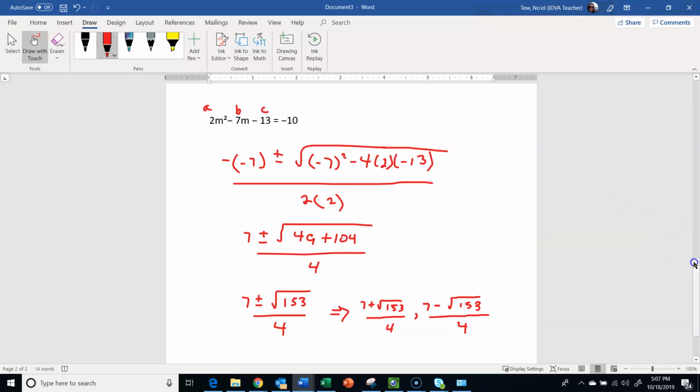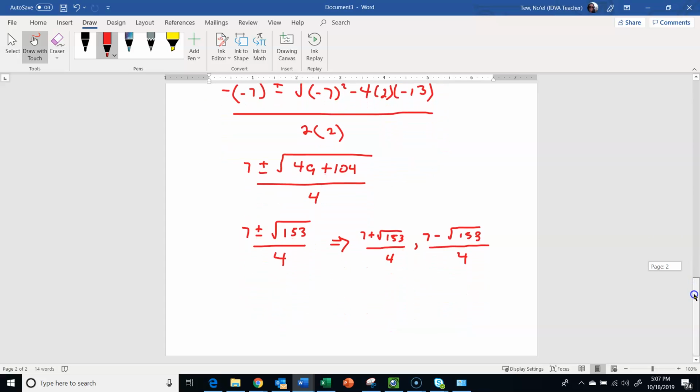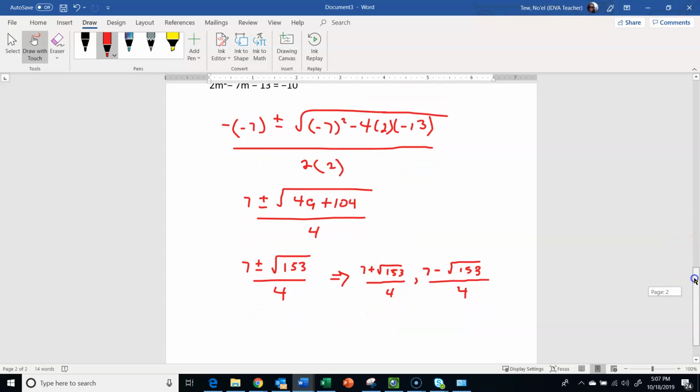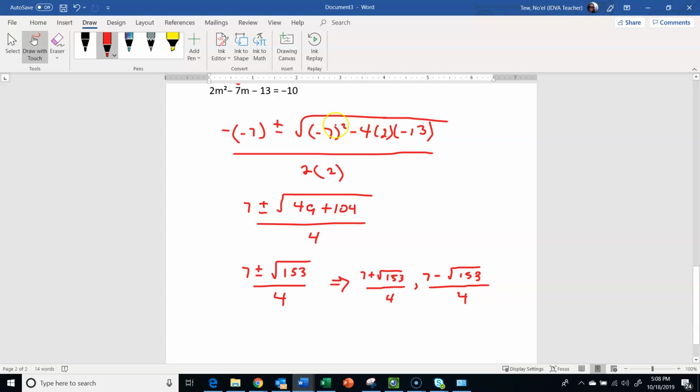And that's it. Now just be aware, sometimes you can have a negative number within this radical. If that were the case, remember you need to use i for the negative and then just treat everything else the same. And so it'd be the same, you just use i.